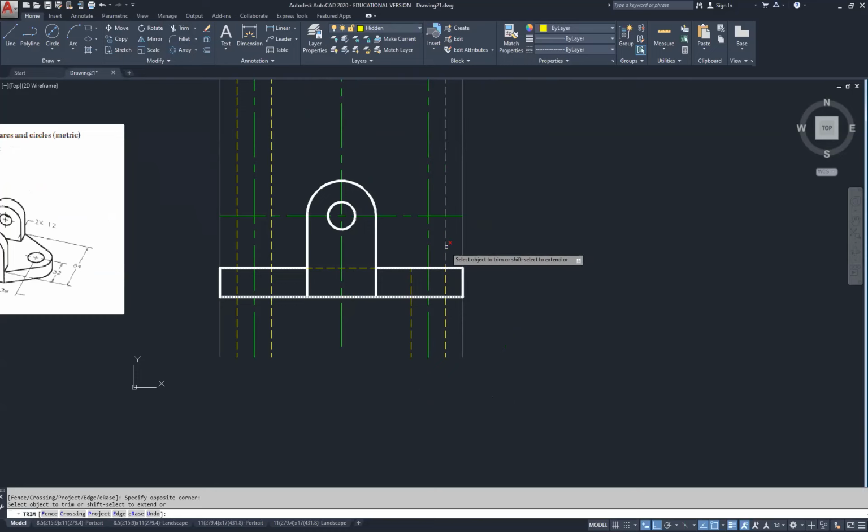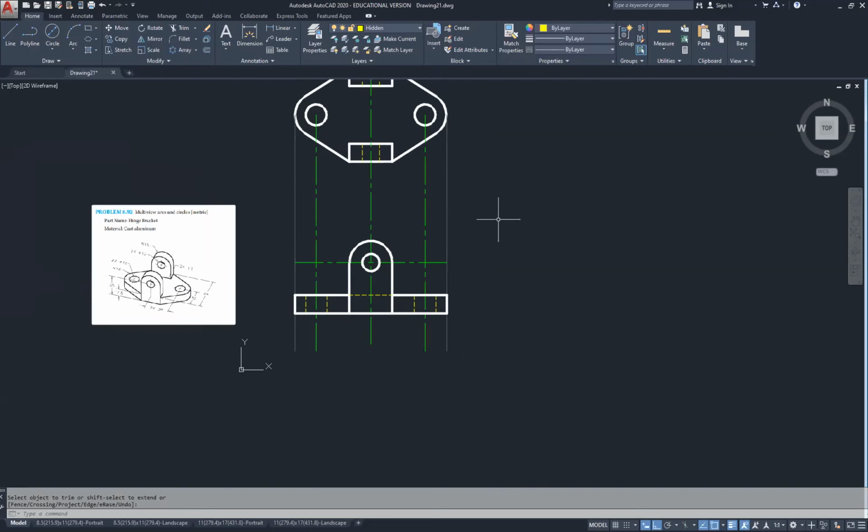And I can cut this, this, this, this. Ooh, I missed. Make sure you get that crossing window to touch that hidden line. See, if I miss, I'm not between it, it doesn't select it. So I got to make sure I touch that yellow line right there. All right, there we go, looking good.